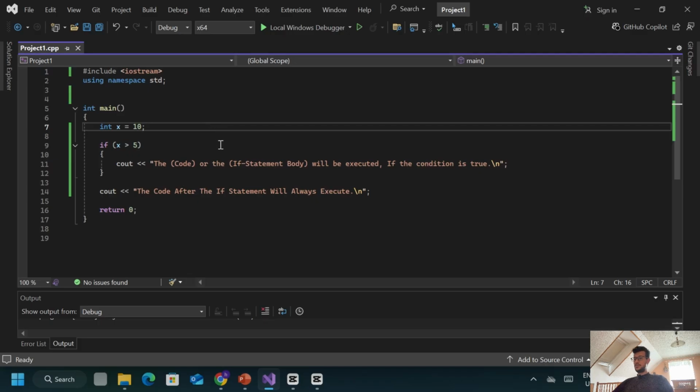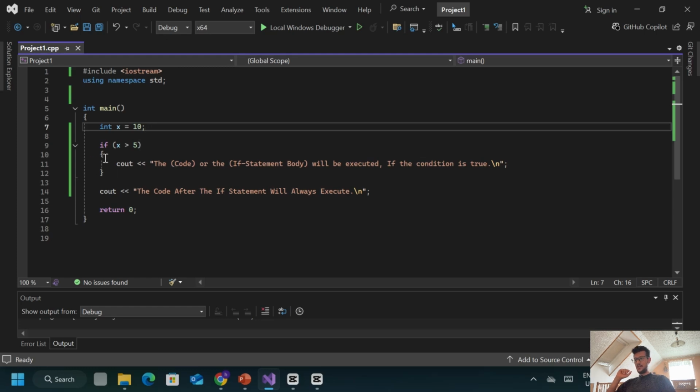All right, this is our code. We define here an integer data type, and we declare variable x. We assign to this variable the value number 10, and after that we use the if keyword. If you want to create an if statement, which is one of the conditional statements, we have to use the if keyword, and after that open two brackets, and we put our condition between the two brackets. So if the condition between these two brackets that belong to the if statement is true, the compiler will get inside the body.